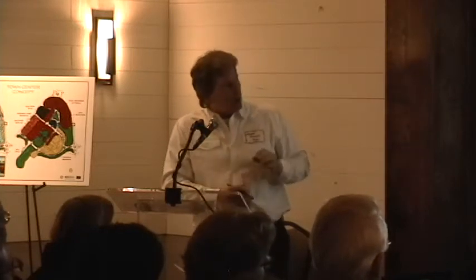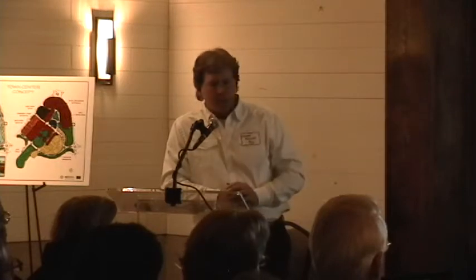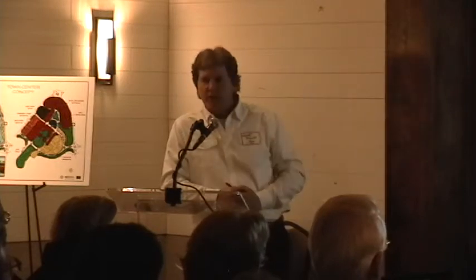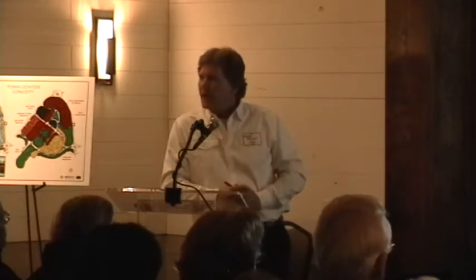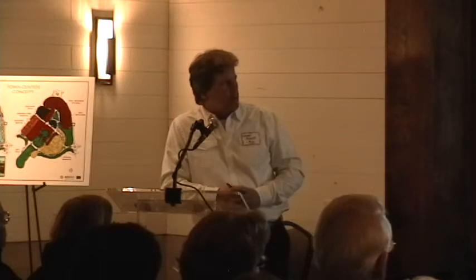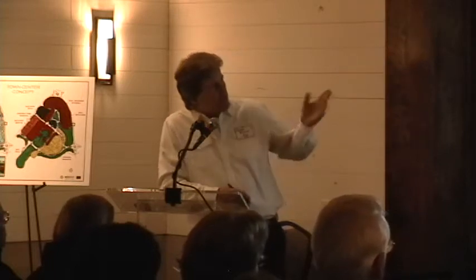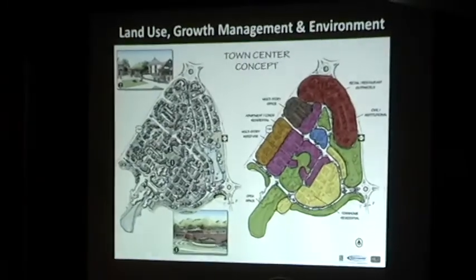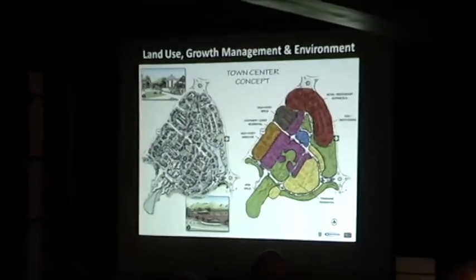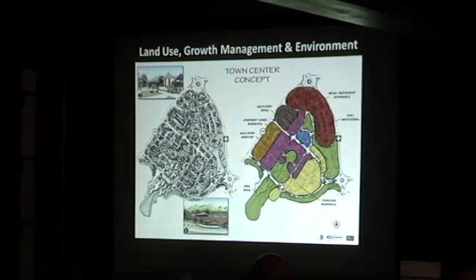And so all we did in this exercise, and like we said, nothing is set in stone. Nothing you see on these plans cannot be changed. It's all about your input and your comments that hopefully we'll hear tonight as we move forward. So just to explain this map just a little bit, what we have here is an area, and we just took about 80 acres of the 120 acres. And basically what you see at the top is the intersection of 158 and 801. And we all know that there's a good bit of traffic congestion at that location.